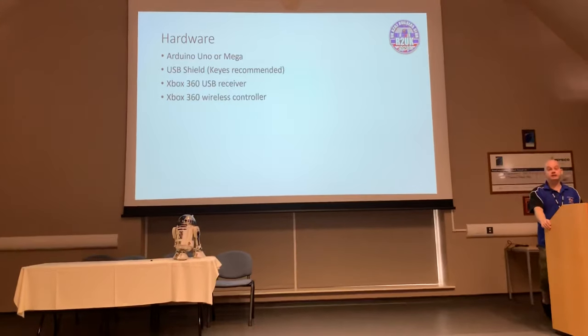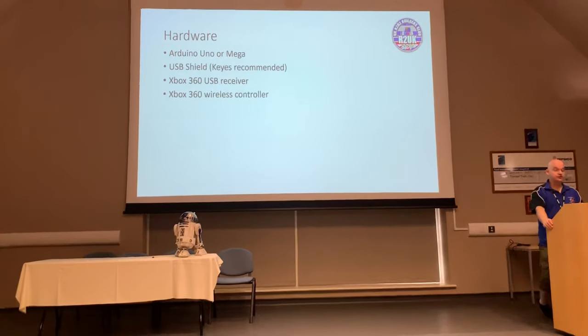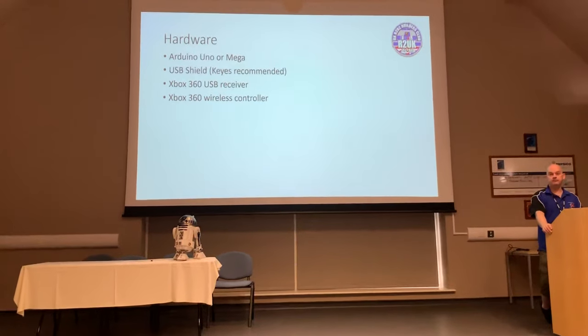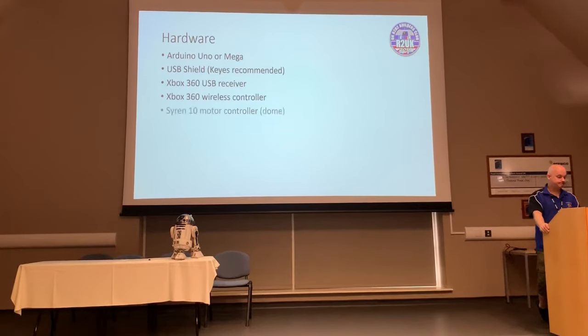You're also going to need, obviously, an Xbox 360 wireless controller. Now, the whole reason that you're looking at this is probably because you've already got one kicking around the house. If you don't, go and buy one. They're pretty damn cheap these days.